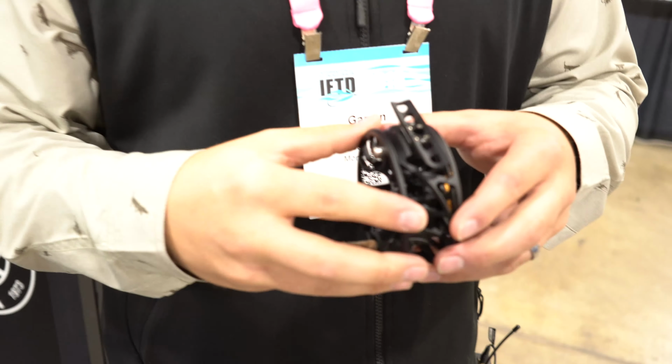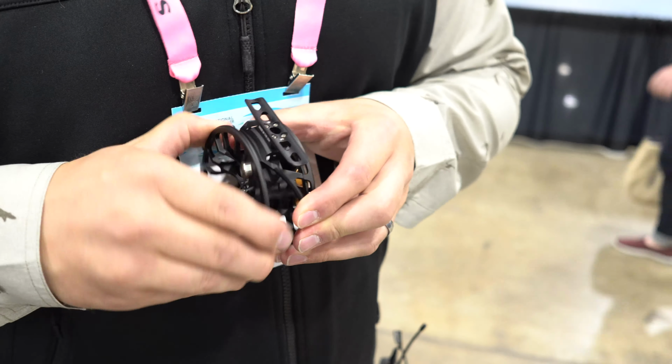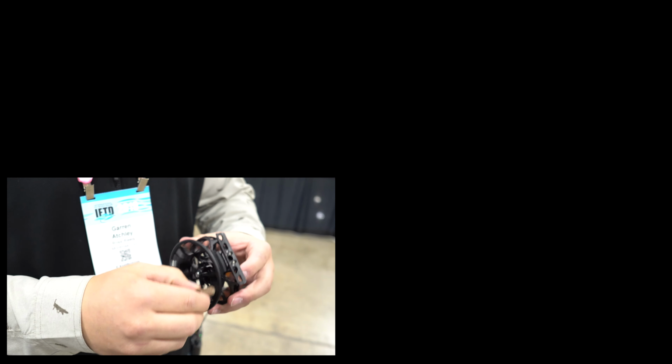This is the Animus Ross reel. This is one of our starter reels, and at the price point of $290, starting at $295, this reel has the best bang for the buck. It definitely has a three stack here with the large spindle, and the tolerance that this guy is machined out to for run out is spectacular. Super strong design on the frame, so you won't have any bent frames rubbing against your spool with the canvas micarta handle.